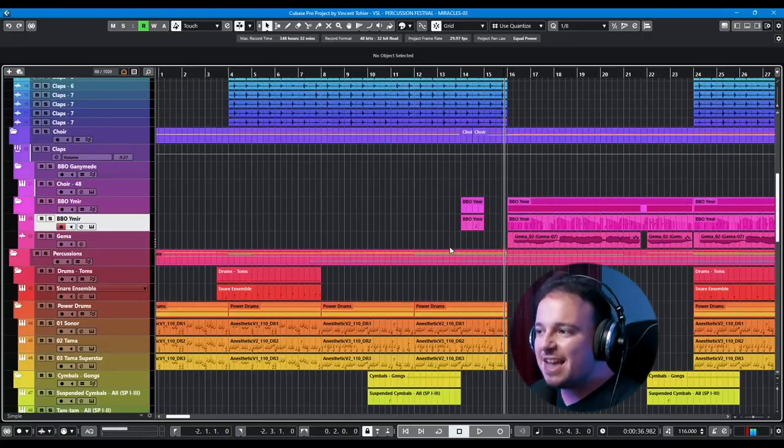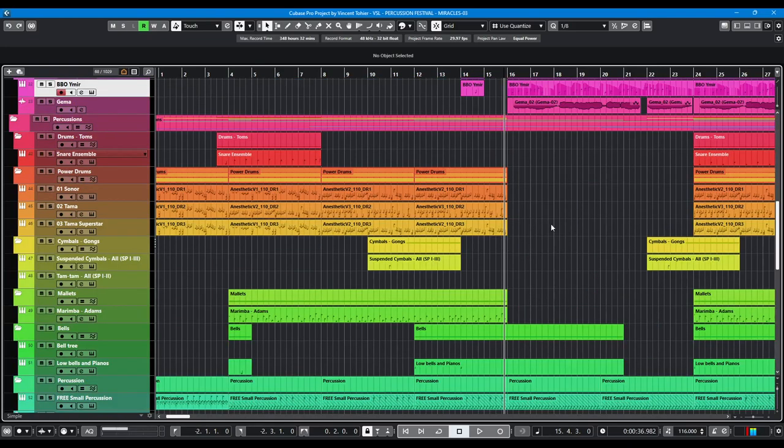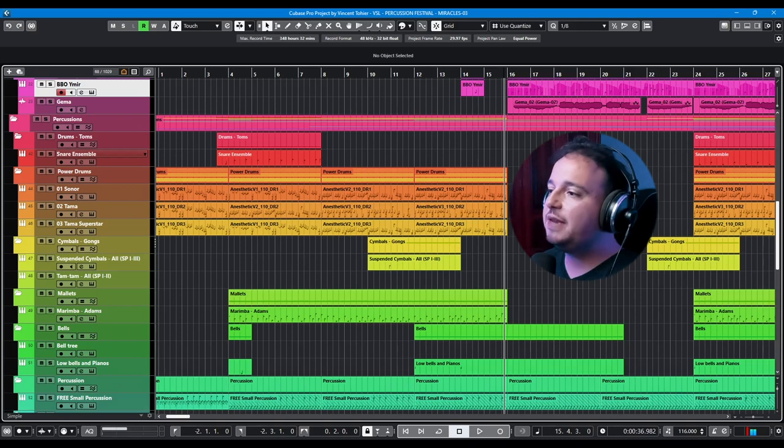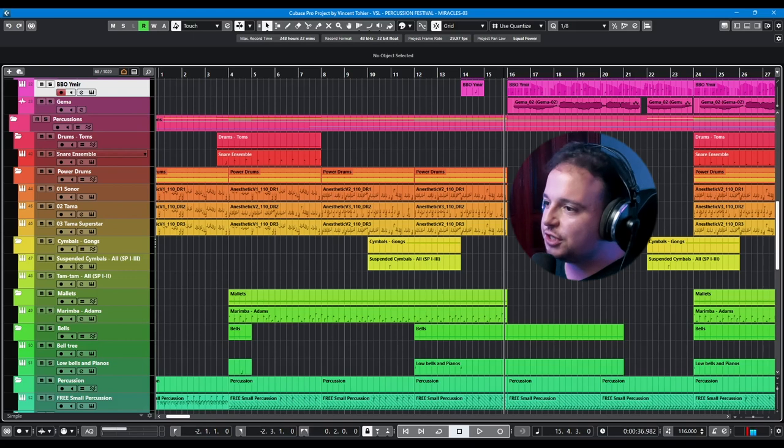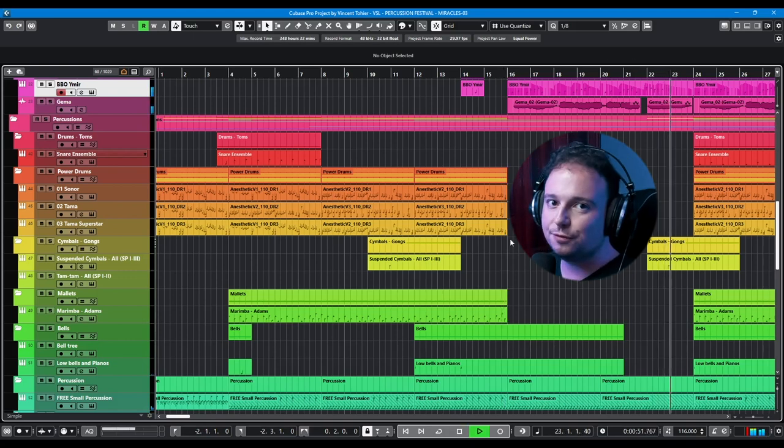To highlight the new element, it's a trick she suggested to me, we are going to radically lighten the accompaniment, which is why, as you can see, when the voices come in, I'm only going to accompany them with the bare minimum. This will make the return of the wall of percussion just after all the more powerful.